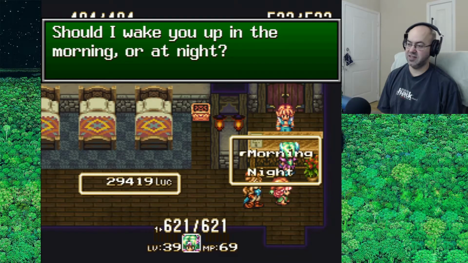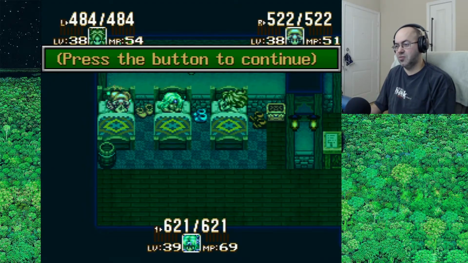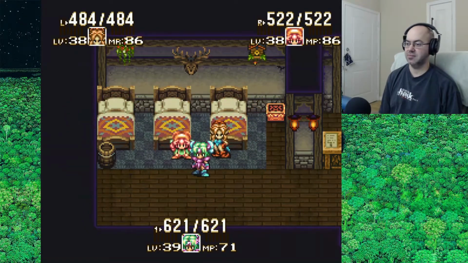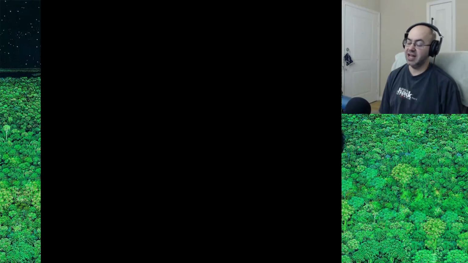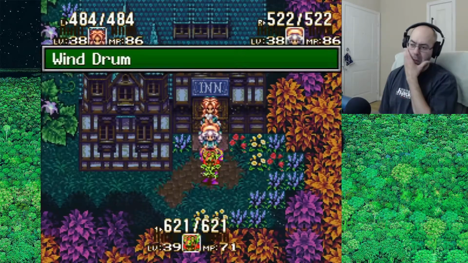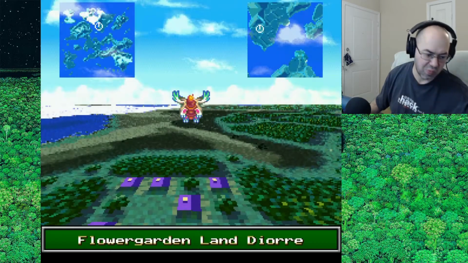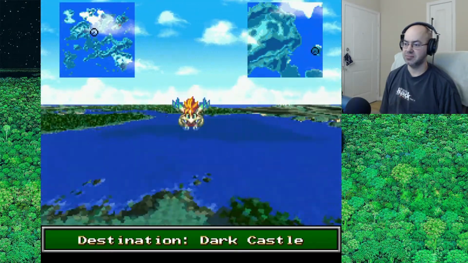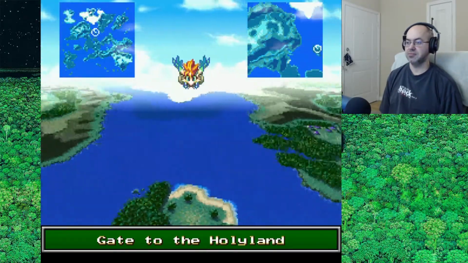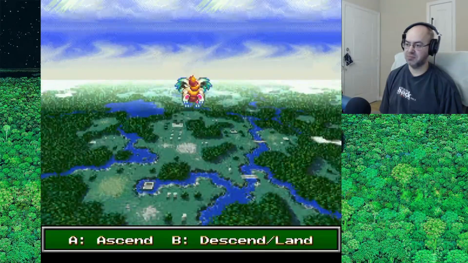Now the question is, if I get the seeds after changing Angela, what then? You know? That's fine. We'll figure it out. Alright. Let's head to the Holy Land. There we go. You have to click once it grabs you. That makes sense.